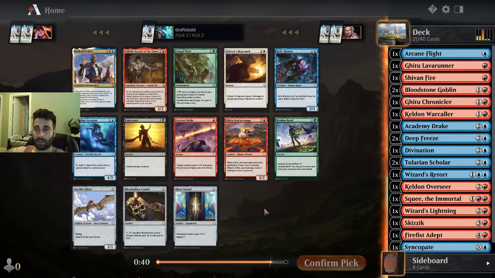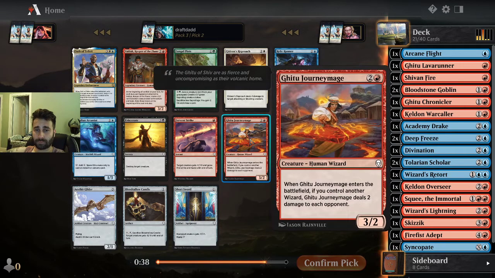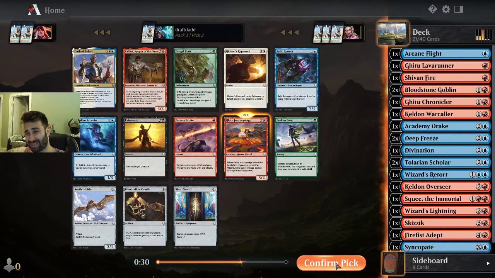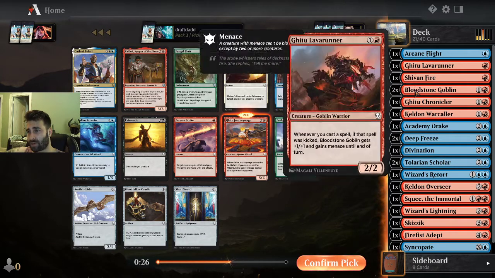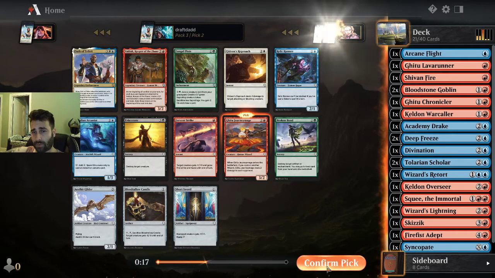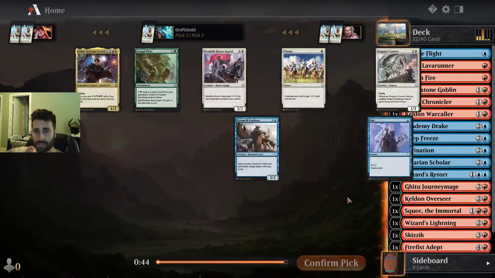Oh, man. Really need 2 drops. I think I still take Journey Mage here. We have a Chronicler, a Warcaller, and 2 Bloodstone Goblins. So I think I take Journey Mage just for the extra 2 damage and the extra point of power here for a 3-drop slot.